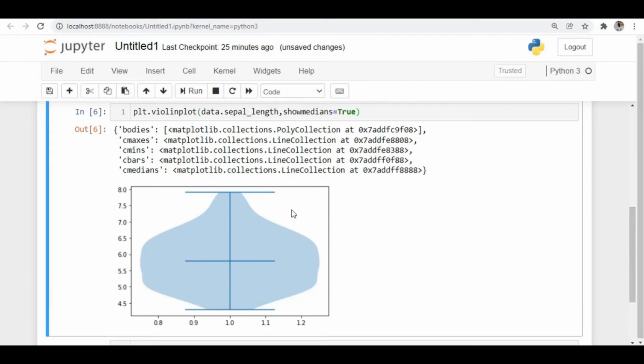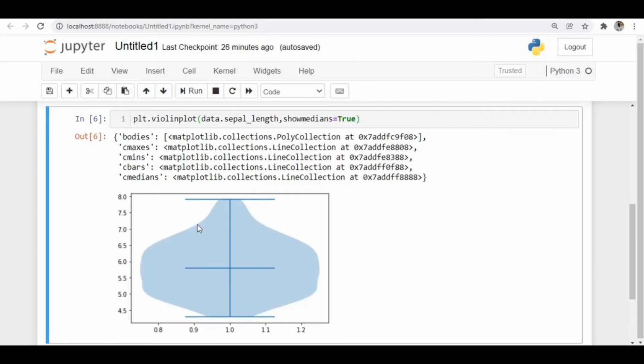Now you can see the violin plot is a combination of the histogram, which is the plot of continuous data, and the box plot. It's not looking like a box plot, but you can see here we just have the median. Actually, in Matplotlib that's the disadvantage: you can't plot the box plot inside the distribution. But in Seaborn we are able to do that. We can discuss that when we discuss the Seaborn library.